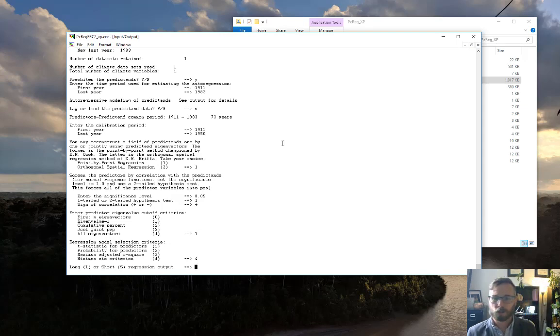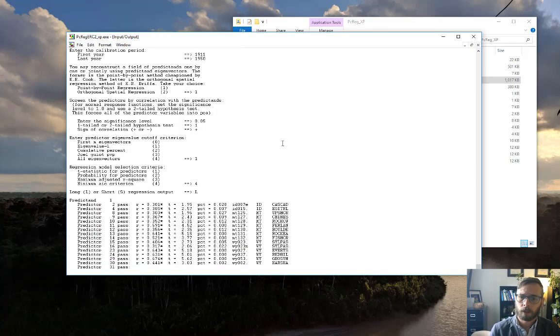Now, you can have long or short output. Initially start with the long output so you can walk yourself through it and see what the black box is doing, so that you understand the methodology and how the regression is actually created. Otherwise, I wouldn't be comfortable with using the program. So make sure that you're comfortable with it. If you have questions, feel free to email me. Let's go ahead with the long one.